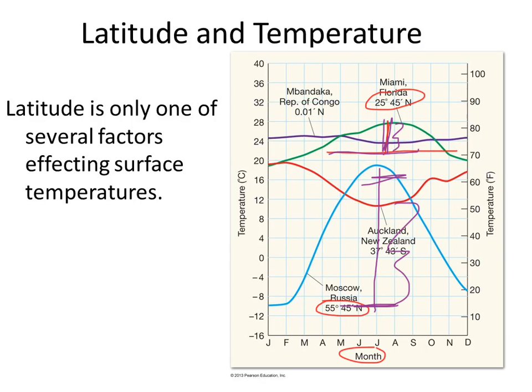Let's pick on New Zealand. Like a wonderful place to go. I want to go. So when is the hottest time of the year for New Zealand? It's like January, maybe February even. Does that make sense? It is weird. In the southern hemisphere, the hottest time of the year is in January.